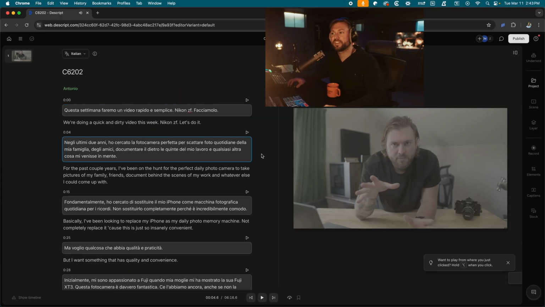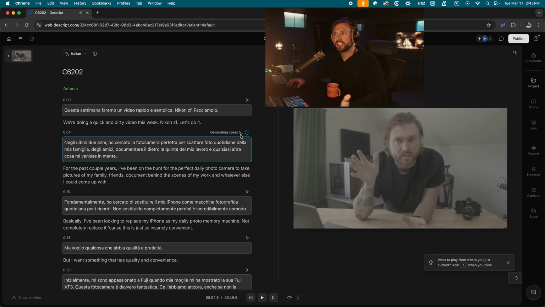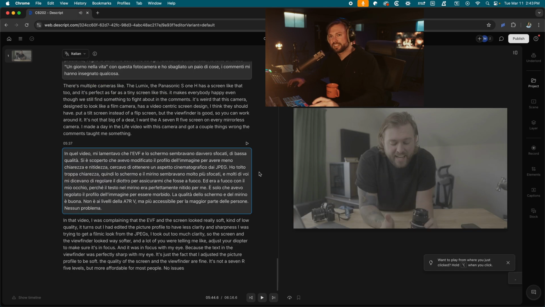That's so fun. And if it sounds a little bit weird, you just regenerate. Okay, if you are Italian or you speak Italian, please let me know if that's accurate at all, because I'm so curious. That's just super fun. The fact that that is a resource just built into Descript, amazing.